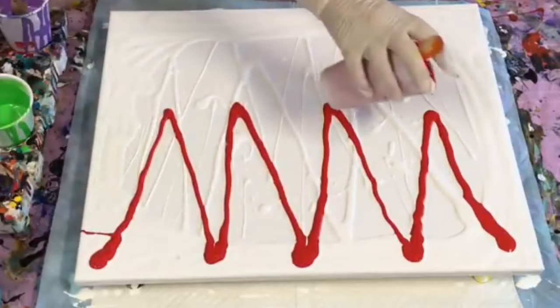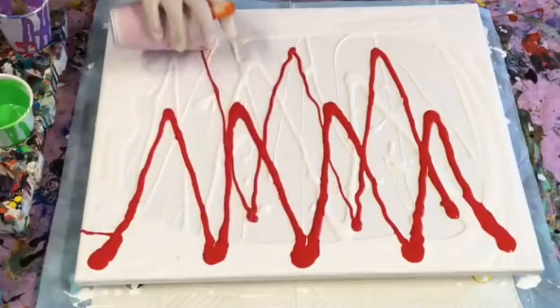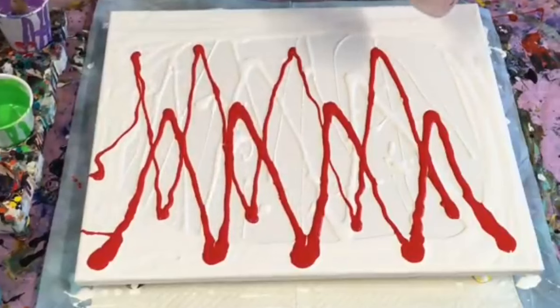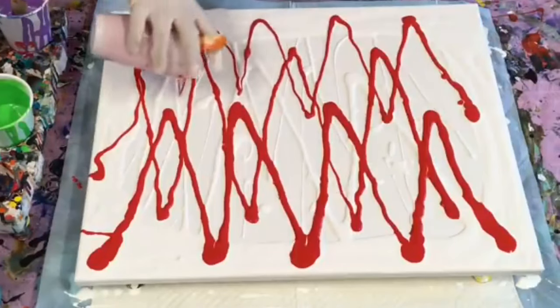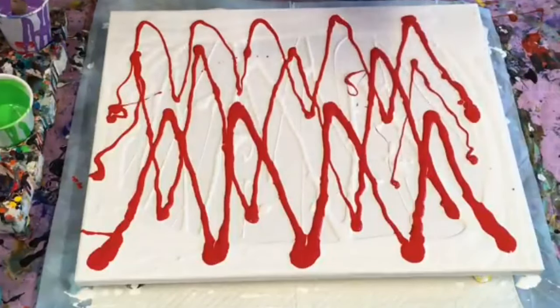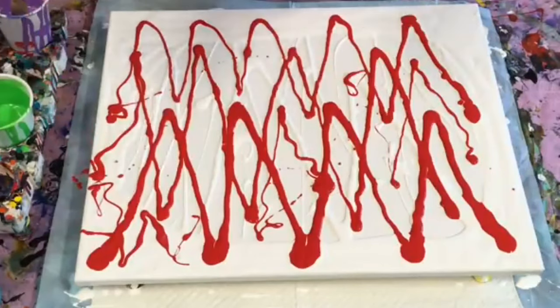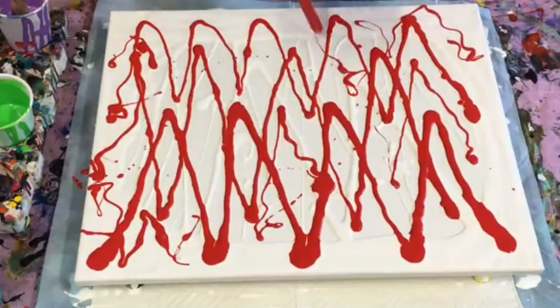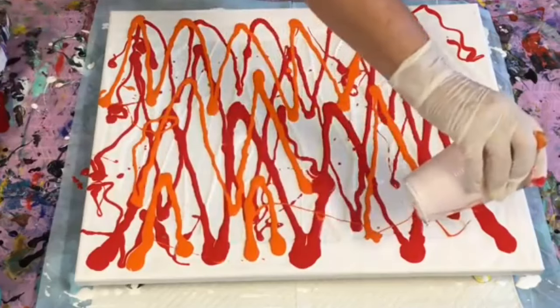Now the thing I did learn about doing the dips — I haven't ever done a dip and had it not work out, except for the other week when I did a dip and the paint was really thin. I dipped on the bubble wrap and it just came out a big mess. Thankfully it turned out beautiful in the end, but I had to work it. What I learned was you just can't dip if your paints are too thin. I'm hoping these aren't too thin — they were made up for a previous pour and are looking a little thin. The chevrons always seem to give a really nice effect.